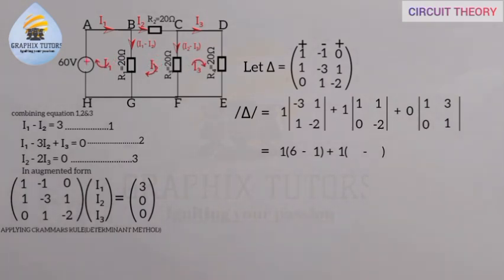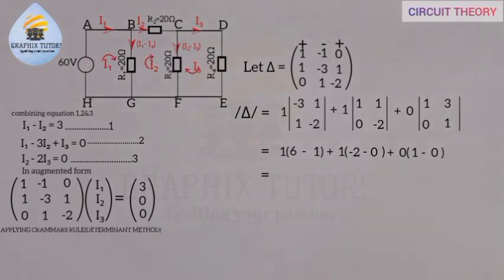Now the next one, I have plus, open the bracket, with the natural minus in between. So we cross multiply: minus 2 times 1 will give us minus 2. Then 0 times 1 will give us 0. The next one again, I open my bracket, put 0 outside. I'll be having 1 times 1 is 1, then 0 times minus 3 will give us 0. This is what we have here.